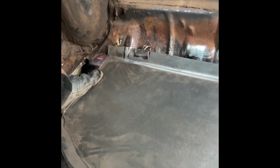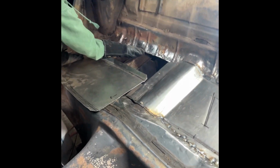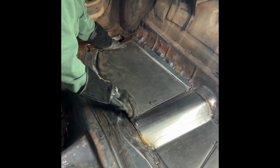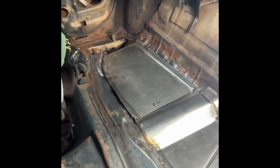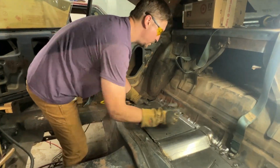Each one of those ribs there, we're going to have to probably make an indentation. This is pretty flexible. Yeah, let's put it back up there. I'll get the Sharpie. We'll make marks where each one of those little ribs is. And then rock and roll.